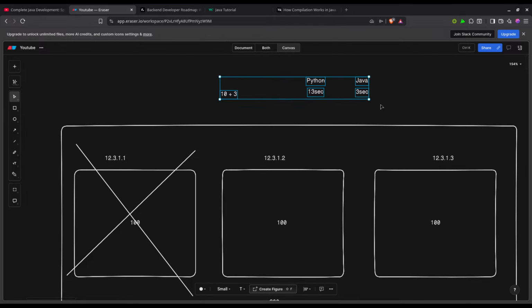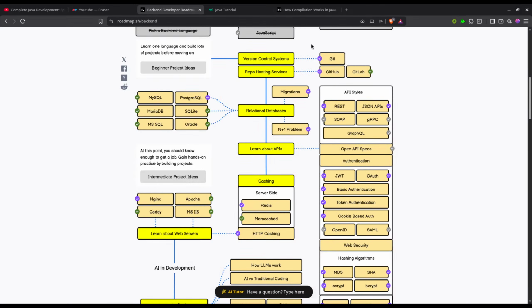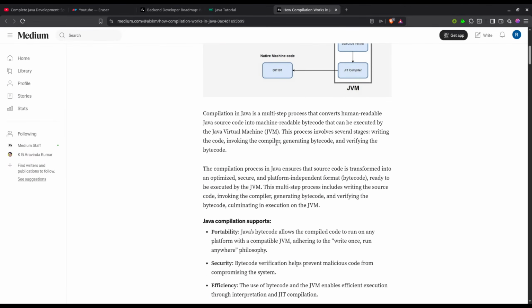How C++ is faster than Java is a different topic. I don't want to explain it, but you can understand it is because of the compiler, or interpreter, you could say. We don't need to know about it for now. So that is how it works.